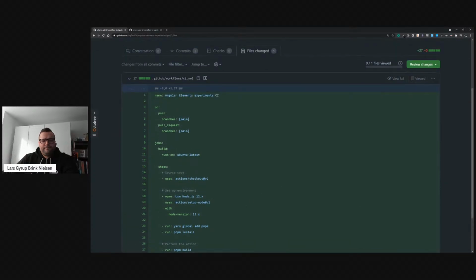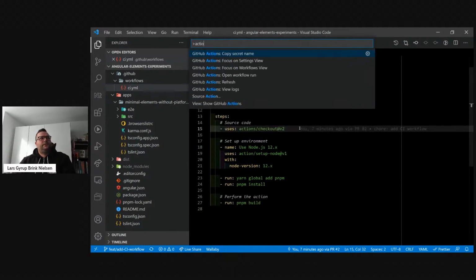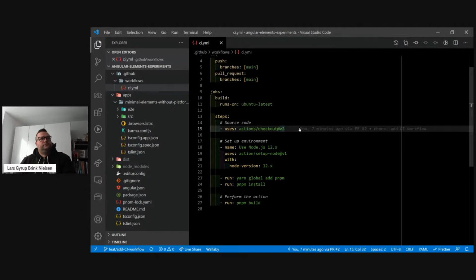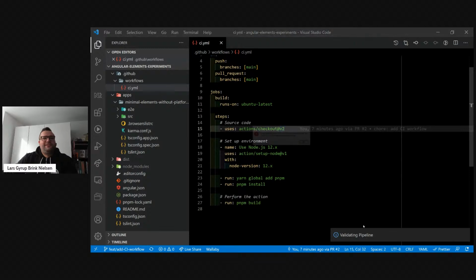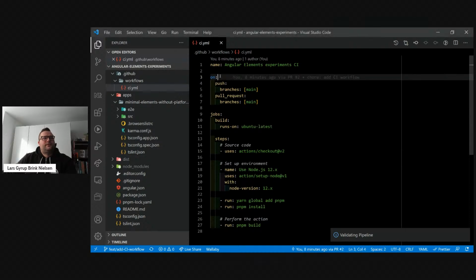Do I have some extension? Actions. YAML validate. Oh, that's for Azure pipelines. Oh, it does detect a syntax error here.